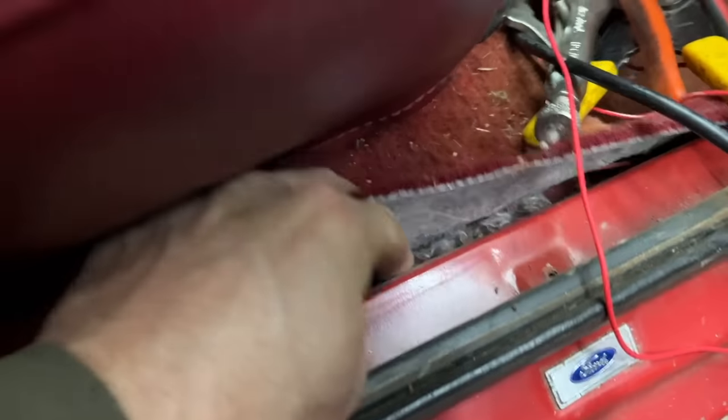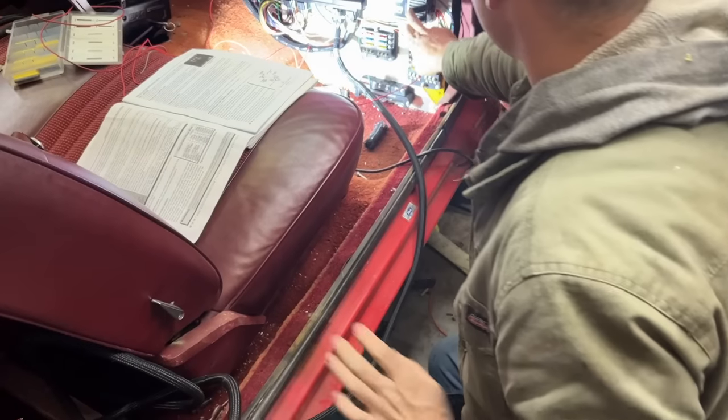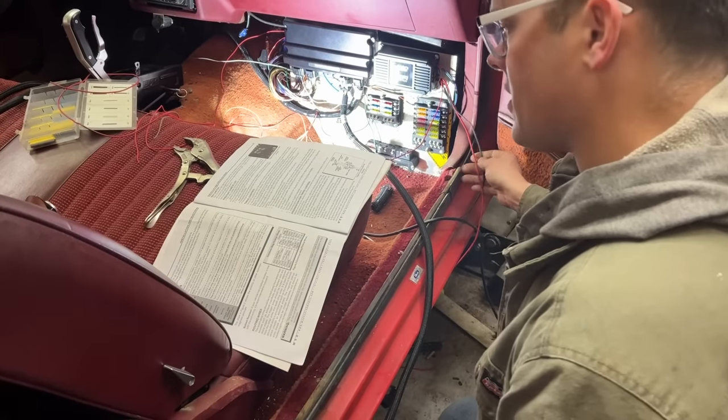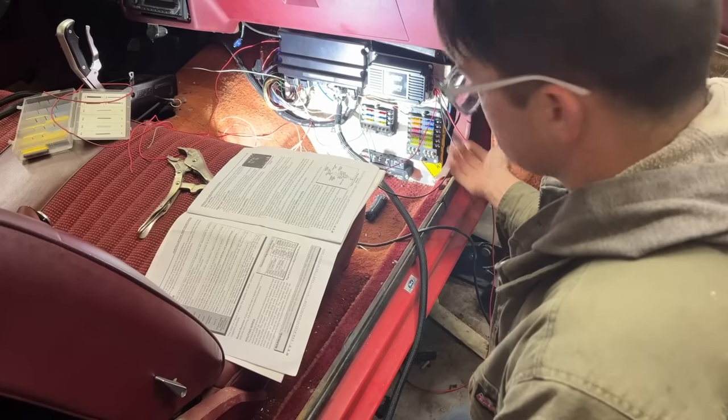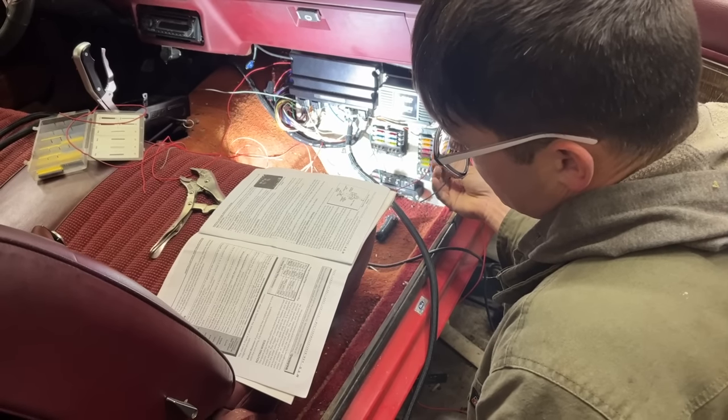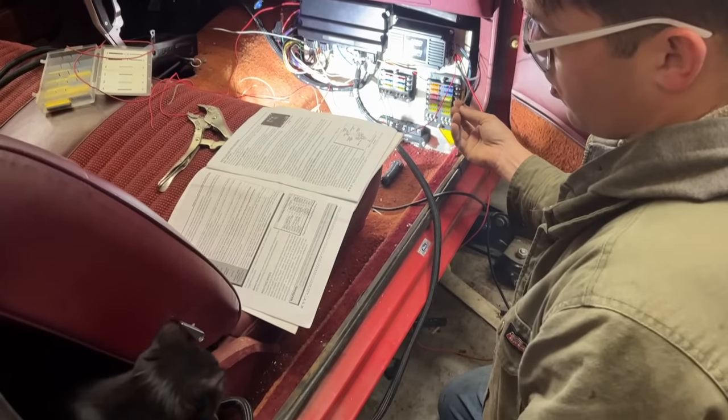We should be able to run these wires up under this carpet right here. The MSD 6EFI, its paperwork says that it can go to the battery or a junction area. It just basically has to have a good power source. The heavy black one on the MSD, it says the battery or to the engine.